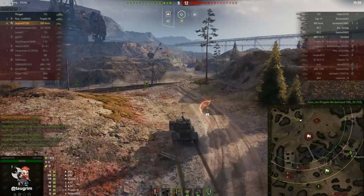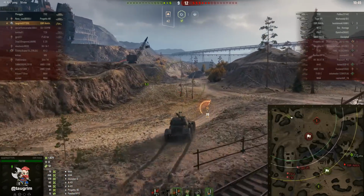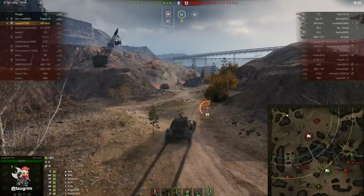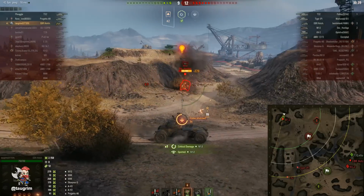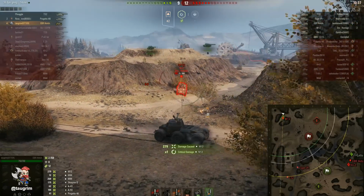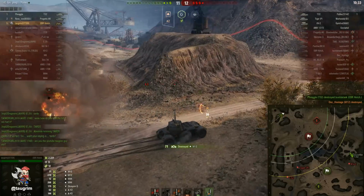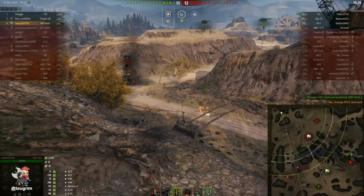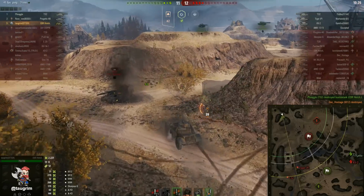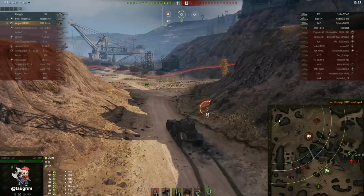Now, their team, obviously, if they wanted, could cap us out. There's really, our T-32 and Progetto could probably reset for a while. Their team is doing the right thing, in my opinion, which is they're going to try and push and burn down our remaining tanks. And this Artie, obviously he was laying in ambush for me. I kill him, and then our guys take down their EBR Hotchkiss, who was trying to engage too much in a frontal brawl. If I were in his shoes, I would have circled around the hill and come up behind them over by D0, right?